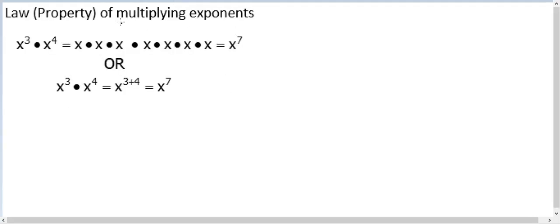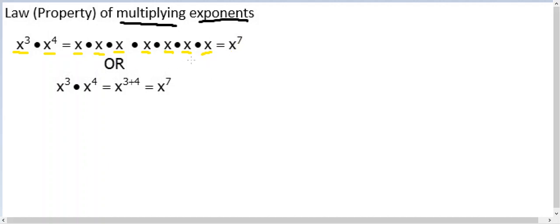Today we're going to be talking about multiplying exponents, where we have the same base and we're multiplying it by something else with the same base, but with exponents. So this one is x to the third times x to the fourth. So we know x to the third means that it's x times x times x. There's 3 x's, right? And we have times x to the fourth. That means that there's 4 x's. 1, 2, 3, 4. So how many total x's do we have? We have 7. So that gives us x to the 7th.